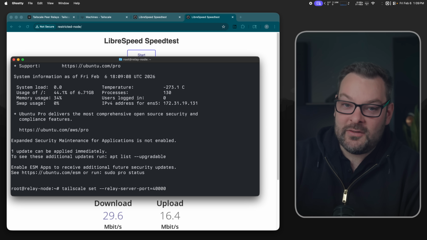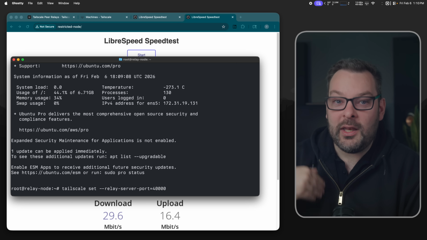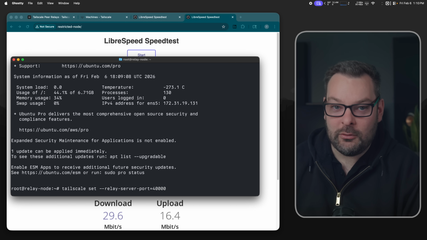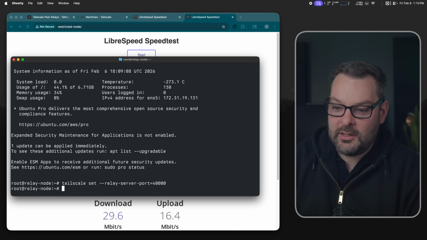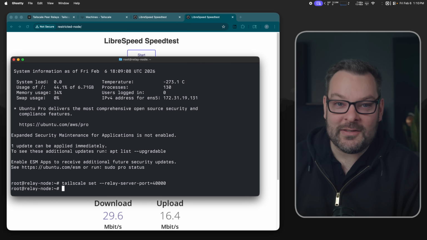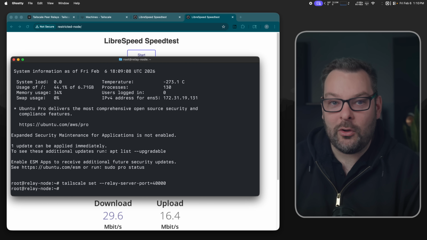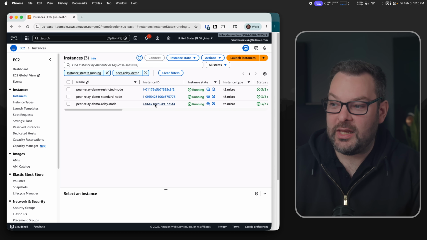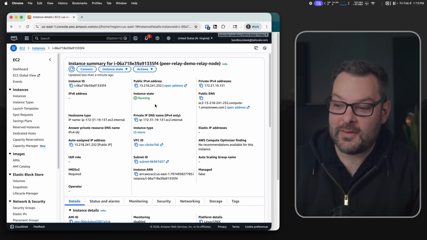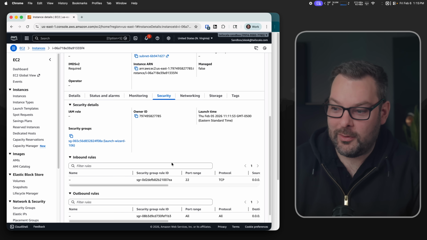So essentially what we need to do is either port forward in our firewall, port 40000 UDP to this node, or in Amazon, we need to open the security group to this node to allow port 40000 UDP to reach this node. So if I do tailscale set --relay-server-port=40000, the next thing I need to do is jump into the AWS console. And in AWS, we need to go into the security group for the relay node. And we need to ensure that port 40000 is allowed through the firewall or the security group in AWS.